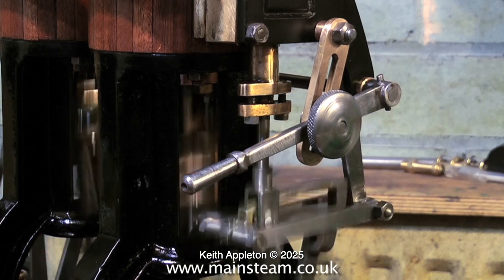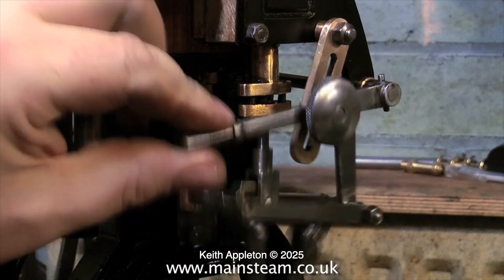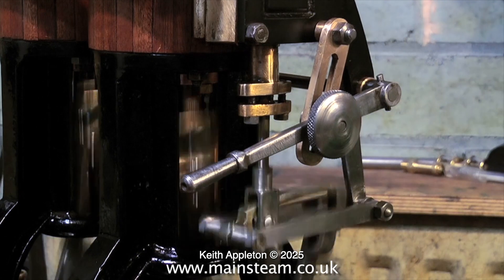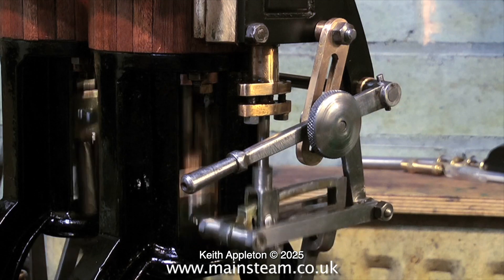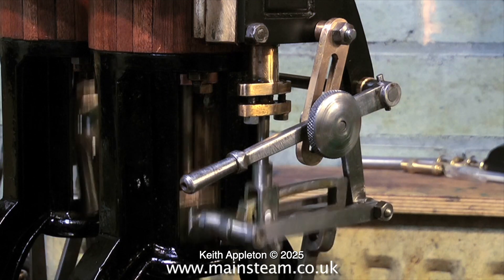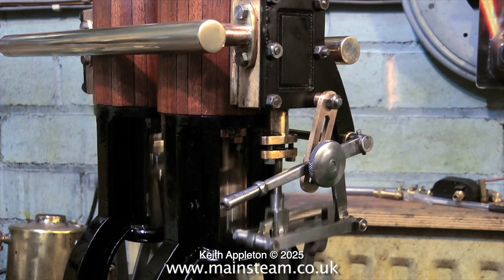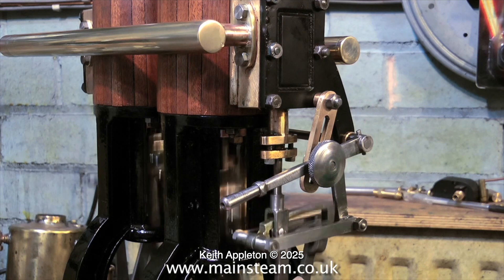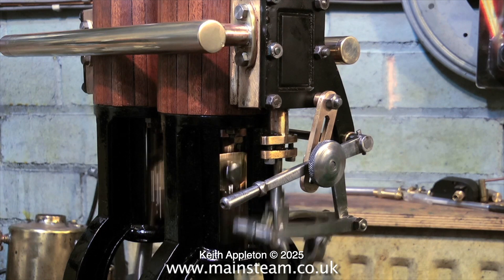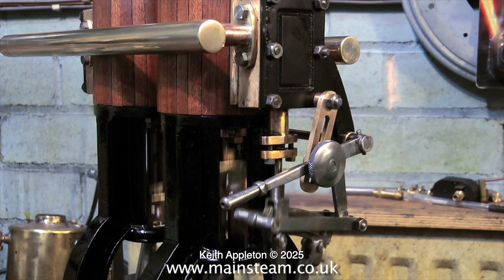When I speed up the engine it rattles a little bit, but as I've said many times this is not a very well made engine. One problem with this engine is that the eccentrics are keyed onto the crankshaft, so there is no fine adjustment. If you look back through the series you will see how badly made some of these parts are. The valves have been no exception — they look like they've come from a different engine and they're both slightly different. When I was setting the timing I was very careful to make sure that the valve travel was correct, but even with correct valve travel the mechanics of this engine do not allow it to be perfectly even in forward and reverse — but it's pretty good. I've seen a lot worse.